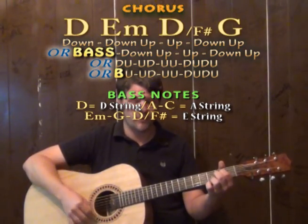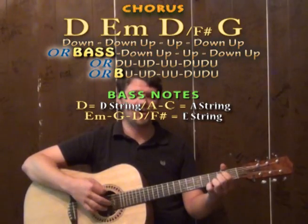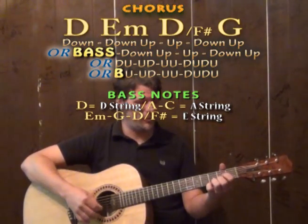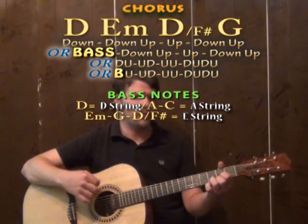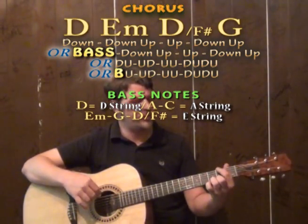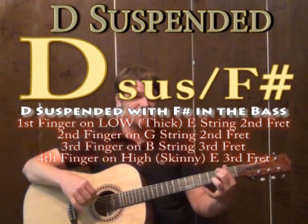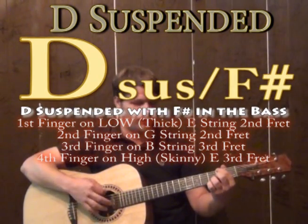We get to our chorus part, and our chorus starts on D major, and then we go to an E minor chord, and then we go to something called D slash F sharp. You could just play the D chord, or what I think would be a really cool option is to do first finger on the low E string second fret, second finger on the G string on the second fret, third finger stays on the B string third fret, and the pinky stays on the high E string on the third fret.